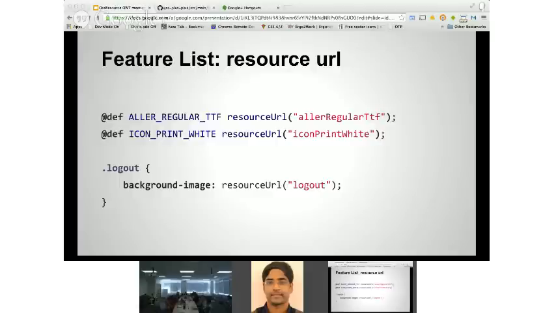The resource URL is the equivalent of the URL at rule in GssResource. The same as with eval, it has now become a function, so we can reuse this function everywhere. But the goal of this feature is just to get access to the URL of your resources included in your client bundle. So, for example, here I get the URL of a font, and then I get the URL of an image.